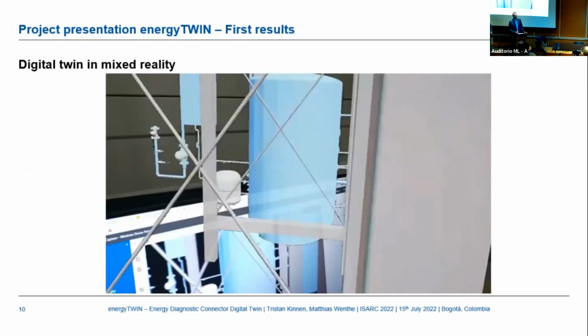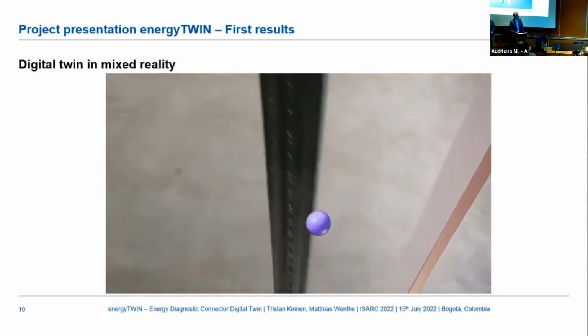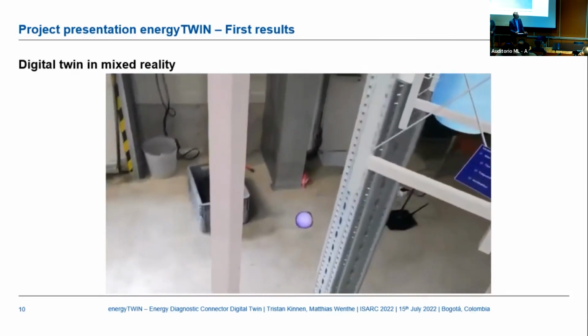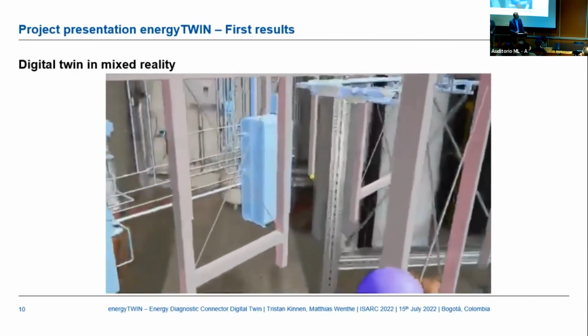An interesting question with augmented reality on smartphones, you might know, is always how to track the pose in order to place augmented reality objects into reality. You might know that you scan a marker or a QR code in order to track the pose. We have a different approach here. There's chaos right now. You see the laboratory demonstrator and the AR objects not aligned. In order to do that, we are placing three purple colored balls here at the base of the metal columns that support the whole structure.